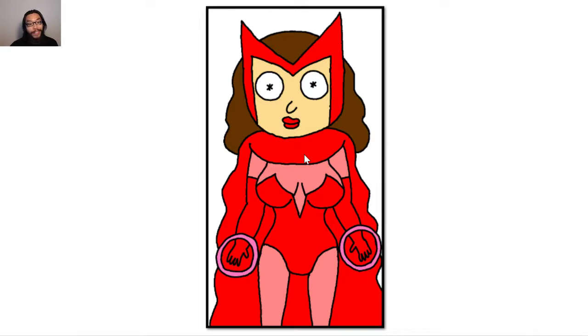And here's Scarlet Witch. Wow. If you've watched my previous art videos, you know that I like the women. That's really bad, but this is definitely based on the comic design, not the cartoon, the movie one. She's not even wearing a costume; she's just wearing a jacket. I mean, that is more realistic. You're not gonna have this in a movie, at least not for a Marvel Cinematic Universe movie. But yo, this design is so much cooler than the one in the movie. She's wearing a jacket and looks nothing like Scarlet Witch.